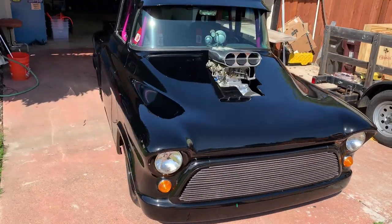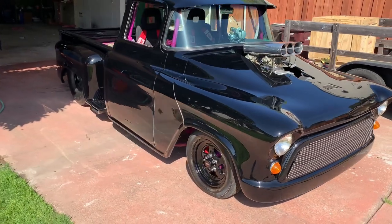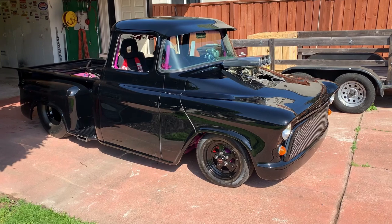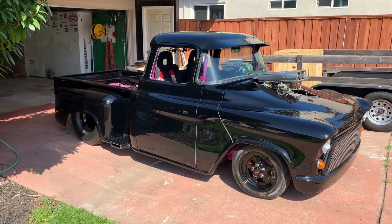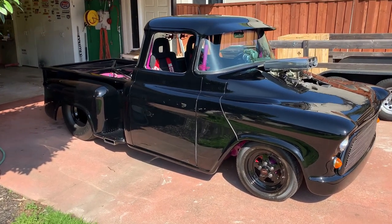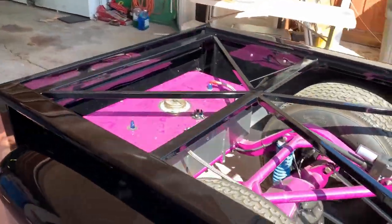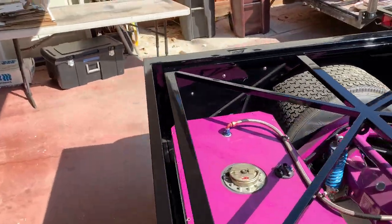But anyways, this is the truck. Never really took it to the quarter mile. It was Mace, you know, 98% street. Not sure if it's street legal, but it's driven on the street. It's why we have a 22-gallon fuel cell, so we could drive it for a while.